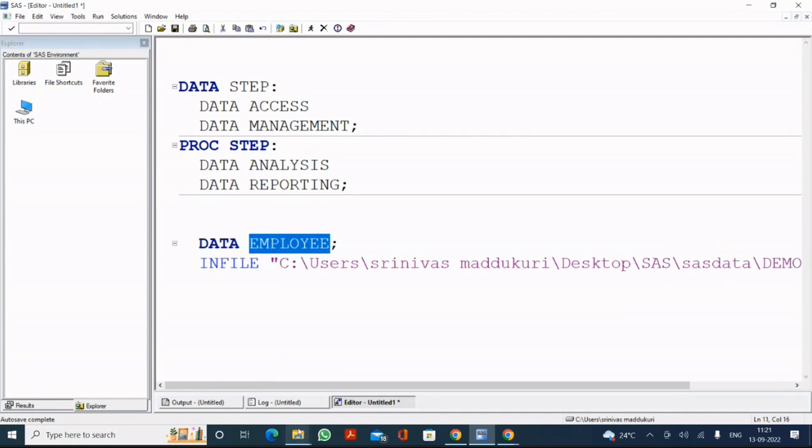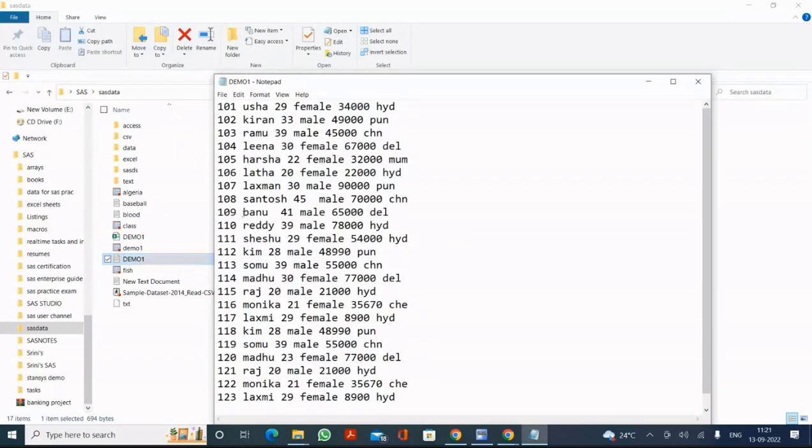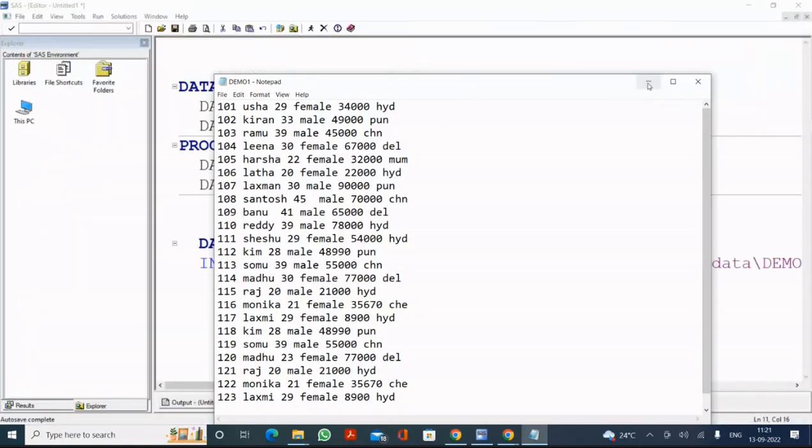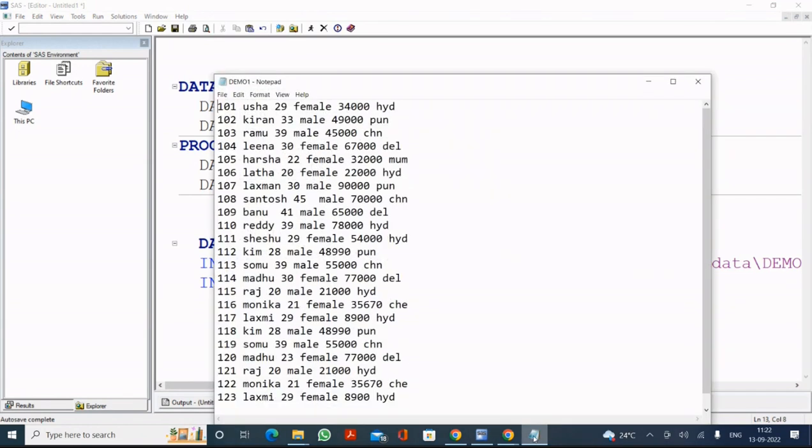And to keep this information in the table, you should have columns. Into which columns do you want to keep this data? What are the column names you want to have? Now you should write the column names. To write the column names, we are going to write a statement called input. The input statement is useful to write the column names. Tell me what column names you can suggest to me? EMPID, name, age, gender, salary, location. Okay, now I'm going to write the column names in this statement.